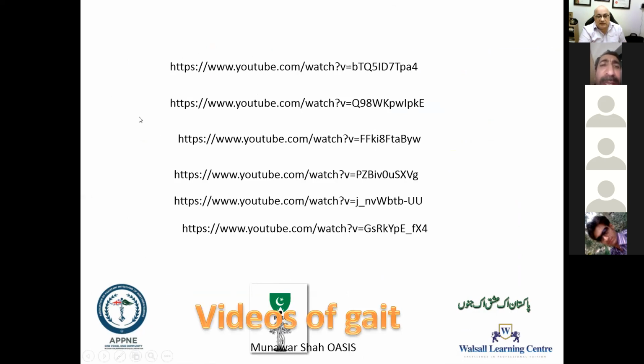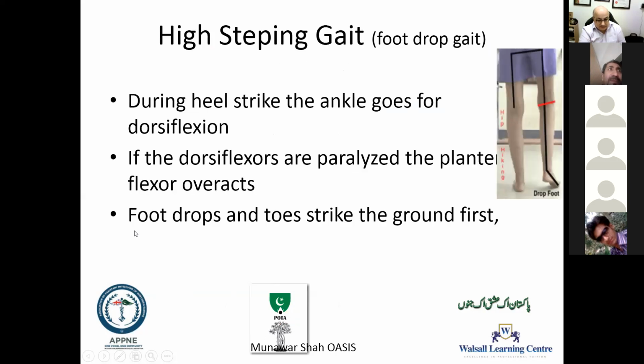Sir, what about stepping gait? What do you mean by stepping gait? Stepping. You tell me the example. Where would you see a stepping gait? We just showed you a high stepping gait. That's when you have a foot drop. I didn't go through this because we've already discussed this on the high foot drop, isn't it? So the initial contact in the high stepping gait is not the heel but the big toe. That's the difference. The big toe touches the ground and it slaps onto the ground and it gets going.